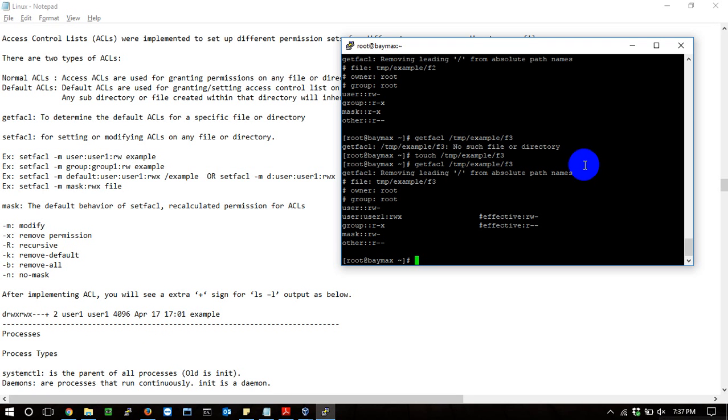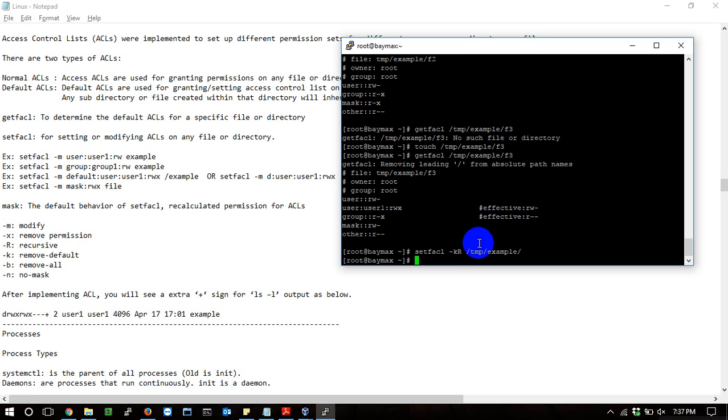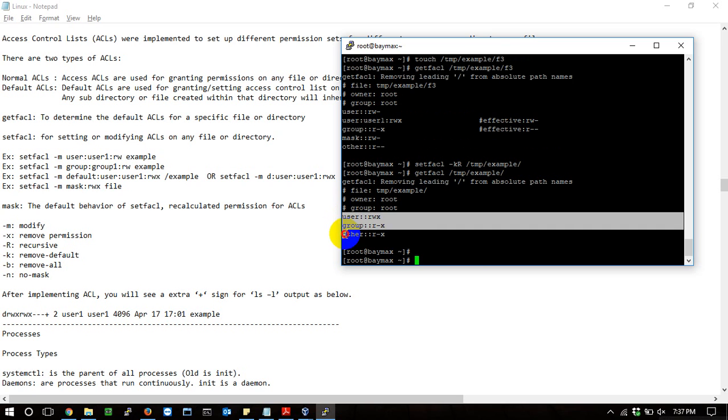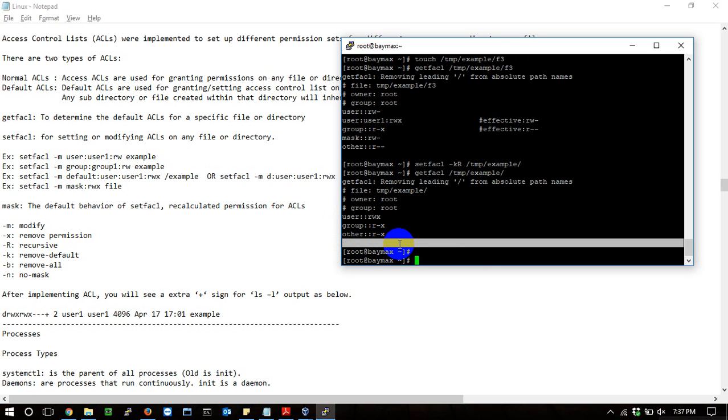So let me show you how to use -k with option R. So setfacl hyphen k with R and the name of the directory, simple. And if you run getfacl for the example file, the default is removed from here. This line is removed. We can also use the -b option.